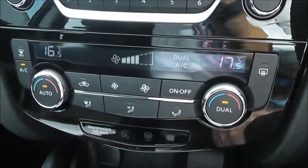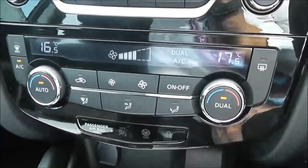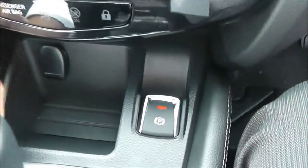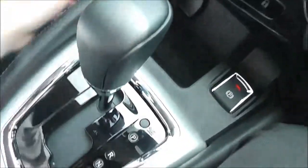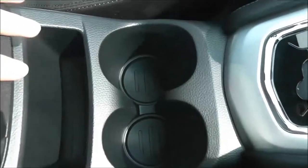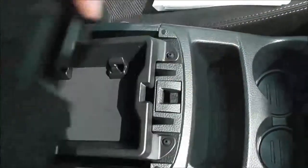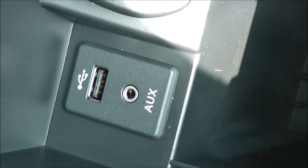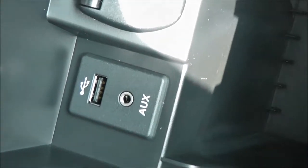Below the audio we have automatic dual zone climate control and a 12V accessory socket. It has an electronic parking brake and automatic transmission. There are cup holders and under the armrest a storage tray, and underneath that another 12V socket along with the media inputs — a USB and 3.5mm jack for connecting iPods.